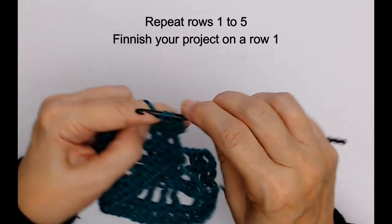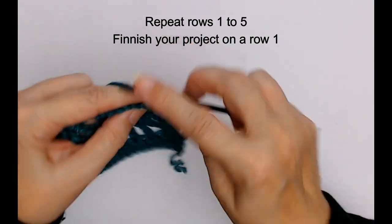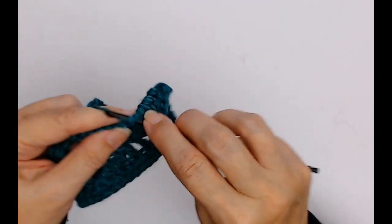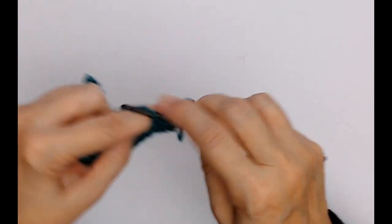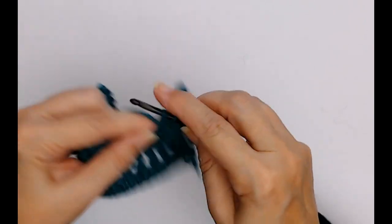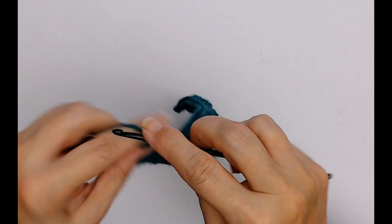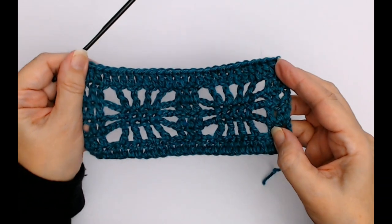So this is back to row one, put one into the top of that long stitch, put one into this chain space or into the stitch, one into the next one, all the way along. Remember and put one in your chain one stitch there, the little chain ones you've got in between. And that's your little pattern done.